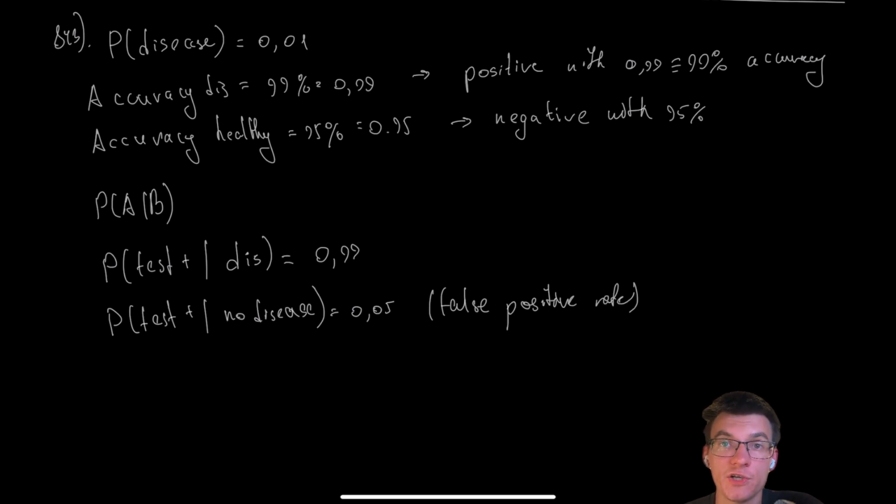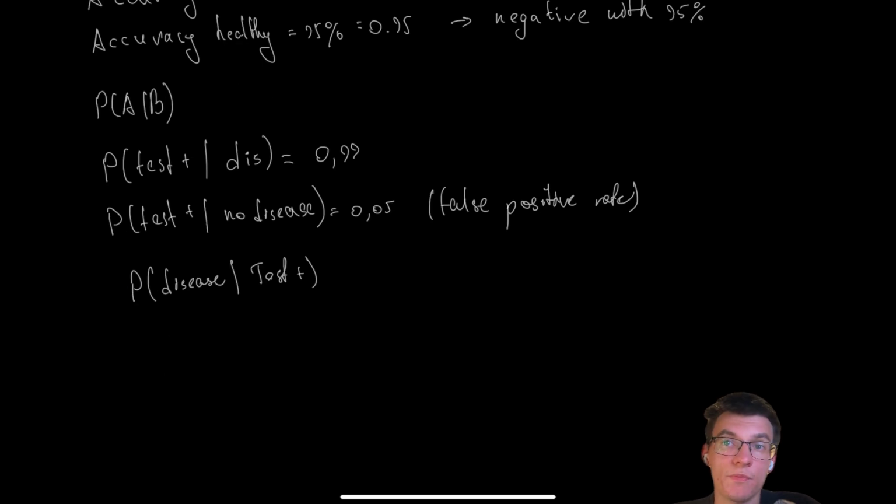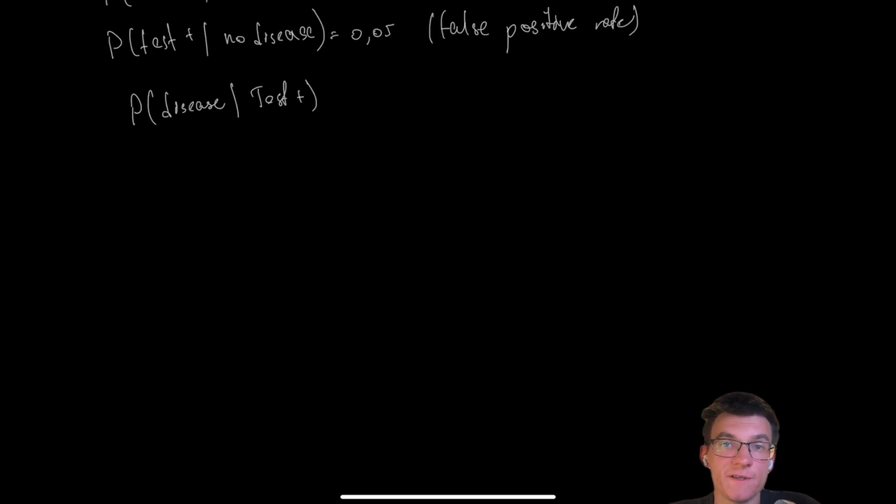Now we would like to gauge the probability of having the disease in case we have a positive test. Well, in terms of the traditional approach, if we ignored conditional probabilities, we might naively assume the test is 99% accurate, so I'm 99% sick. But this ignores critical factors. The disease is rare, only 1% prevalence. And the second factor is that we have false positives. Statistically speaking, 5% of healthy people test positive. So Bayes' theorem fixes this by balancing prior knowledge and new evidence.